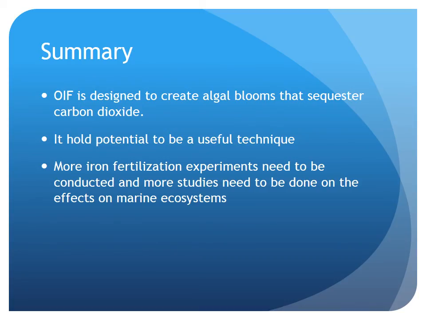In summary, ocean iron fertilization is a geoengineering technique that is supposed to sequester carbon out of the atmosphere and enhance the ocean as a carbon sink. The addition of iron spawns algal blooms which through photosynthesis absorb carbon dioxide out of the atmosphere. In theory, ocean iron fertilization has a lot of potential to help mitigate climate change. However, before we start dumping massive amounts of iron into the ocean, we need to conduct larger scale tests and study further the impacts on marine ecosystems when large amounts of iron are introduced.